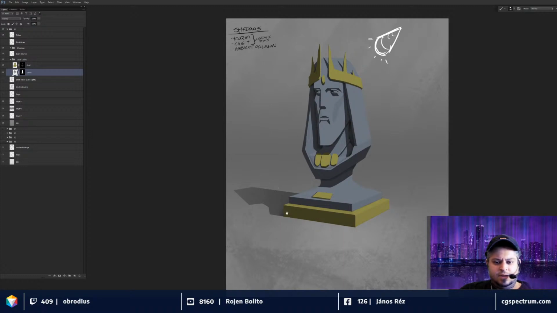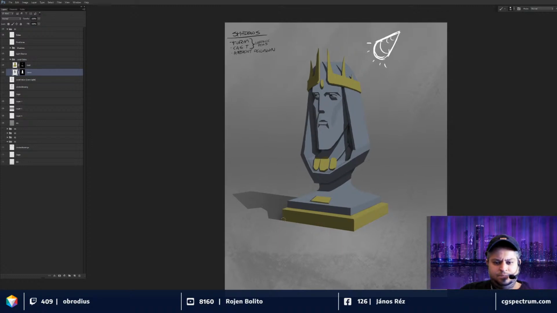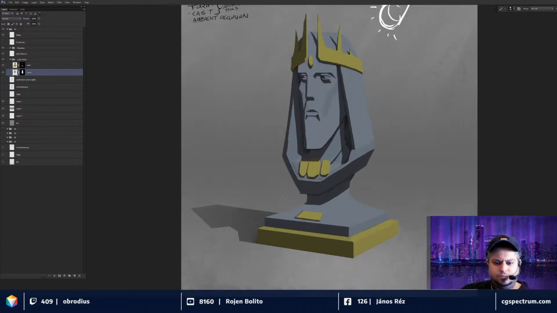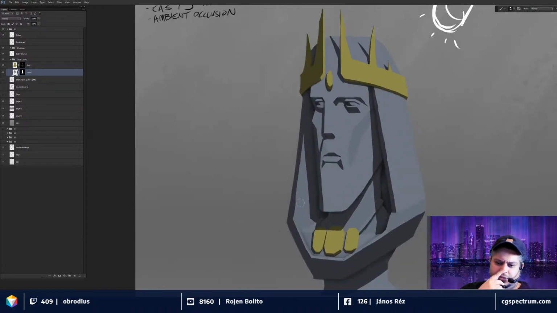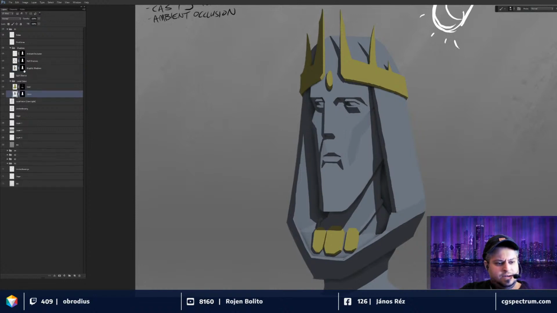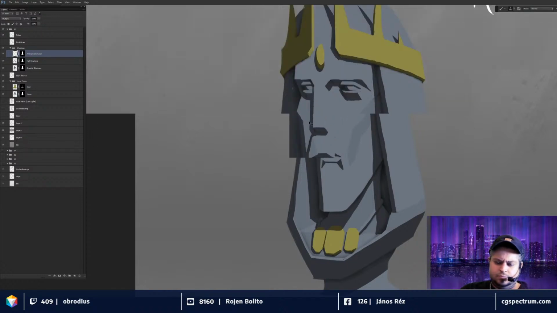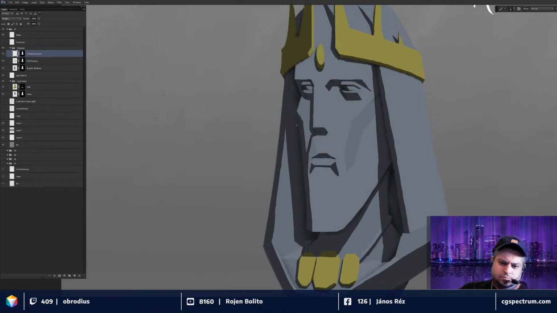Okay, so we've got this cast shadow in here. And now I'm just kind of looking at everything and evaluating, are the shadows feeling good? Do I need to make any tweaks to that before we move on to the next phase? Missing this little cheek spot here.